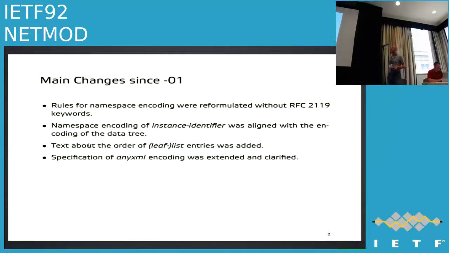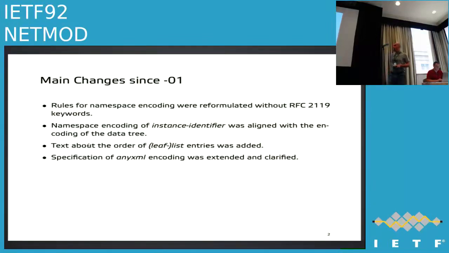the formulation of the rules for namespace encoding are now written so that they don't use RFC 2119 language, because there were some objections about whether this language is appropriate. So now the rules are just stated in a positive way.